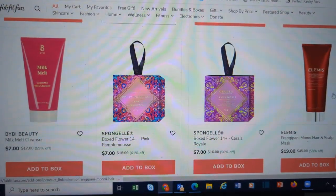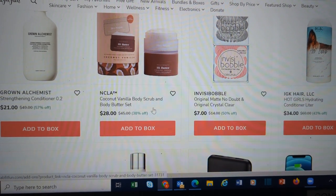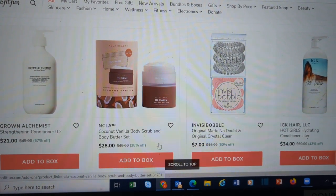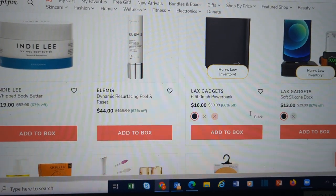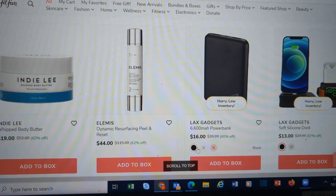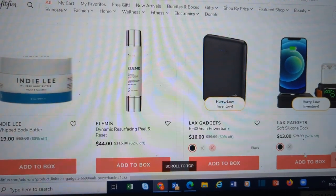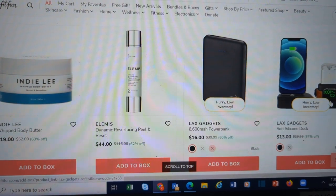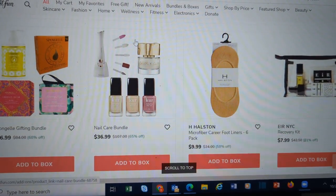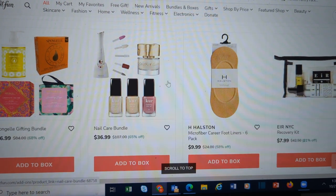Ramen Set. IGK Hair. Grown Alchemist. This is a nice set from NCLA — a Vanilla Body Scrub and Body Butter Set, comes nicely packaged, just slap a bow on it. Power Bank — always a good thing for people to have on vacation. The pink and white are already out, but the black, which is gender neutral, is still there, although it's getting low in quantity, as is this Soft Silicone Dock. Nail Set — somebody just getting into learning how to do their own nails might find this a really nice set.